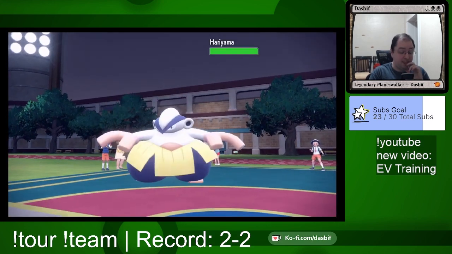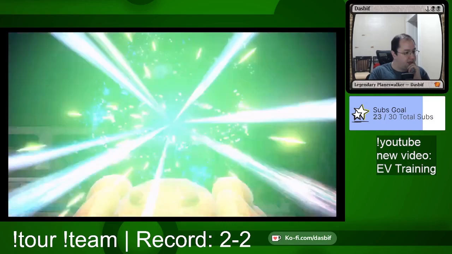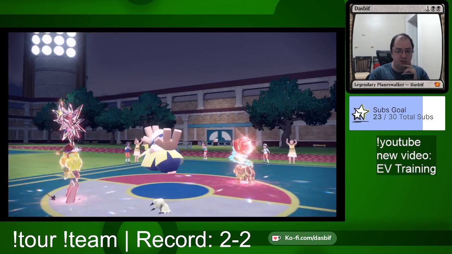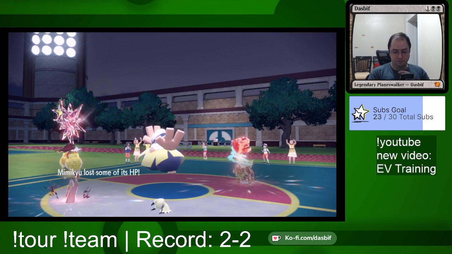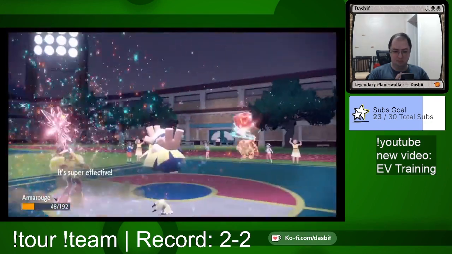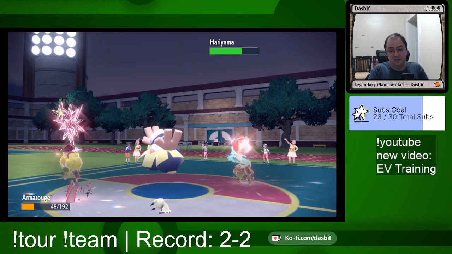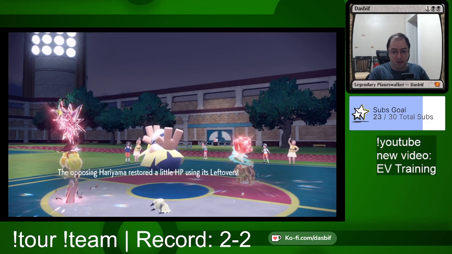Hariyama. Pick bat. Oh wow, it's not Guts. And the bun is going fighting. Oh my, if I'd played Play Rough instead of Shadow Claw, that would be huge. Unfortunately, I'm not that smart. Oh, wait, not outspeeds? Uh-oh. Oh, I take it. Beautiful. Holy shit. That thing took that way too well.